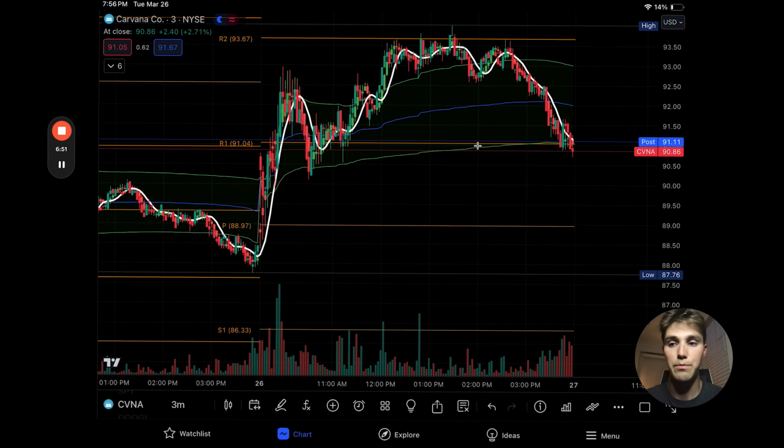Now, if I was in a trade on this position, I would already have taken profit. Let's say we got into the $90 calls. Like I said, we're already up a fat amount if we're already at R1, right? So at this point, my stop loss is already at break even. So even if the trade comes back down and sells, it's like we never even took a trade because it sold at break even. And I would wait for all this consolidation to confirm that, okay, we're going to continue higher or we're going to continue lower, right? And I'm looking at it and being in the trade because of the actual chart, not my emotions, right?